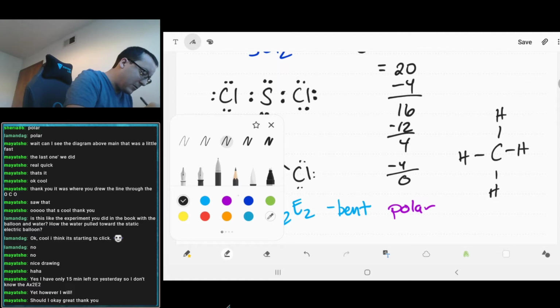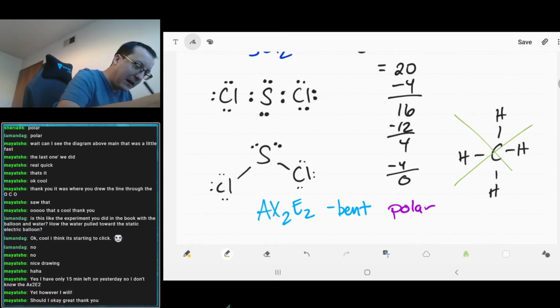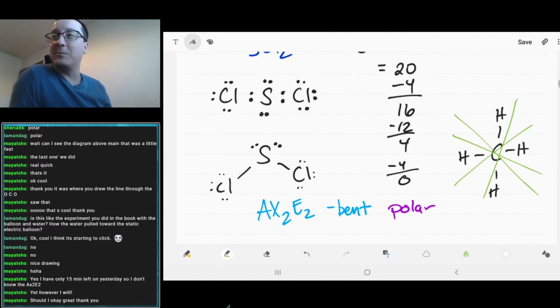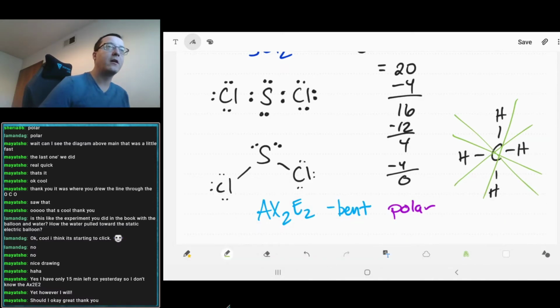If we go back to this guy, trust me, try it any way you like. Whatever way you cut this molecule up, you'll see it's going to be the same on both sides. So that one is for sure symmetrical. Whereas this one, if you cut it in different ways, it'll not be symmetrical. It's like a spider web.